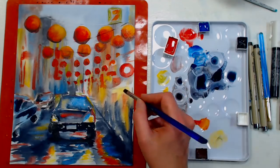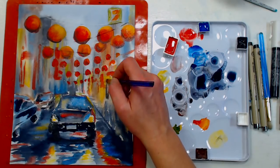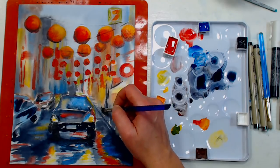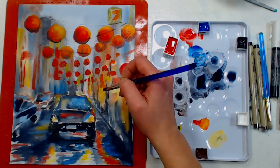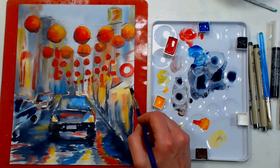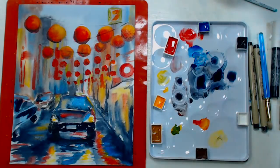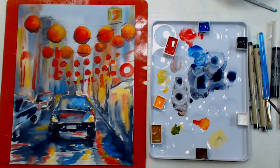Absolutely. The reason you might want to branch out to other colors, because I know that's going to be the next question that somebody asks, is because certain colors have properties like opacity, granulation, things like that, that can be very interesting in a palette. Like, I love burnt sienna because it's a little bit granular, it mixes nicely with other colors, it's very useful. To mix an earthy brown, you're going to need at least three colors, and it's not going to have as much texture to it as a single pigment brown that you would buy and not mix.